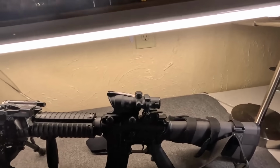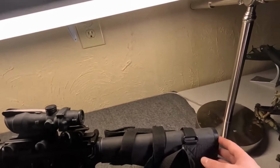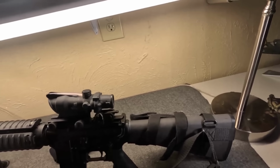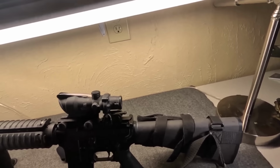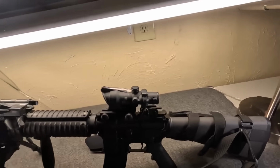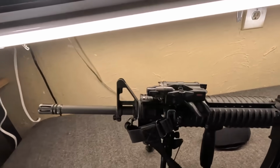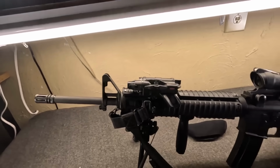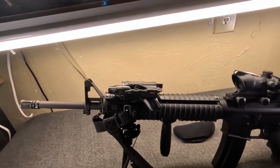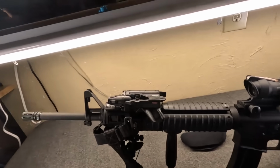Around 2012-2013, the Marines started authorizing use of adjustable collapsible buttstocks on these for shorter stature personnel or people just wearing thick clothing or body armor. And this became very much a standard by 2014. And they had to admit that it was a little heavy. Kitted out like this, you're 10 pounds. Even without a lot of the kit, you're still 9 pounds with the Knights Armament handguard and whatnot on here.